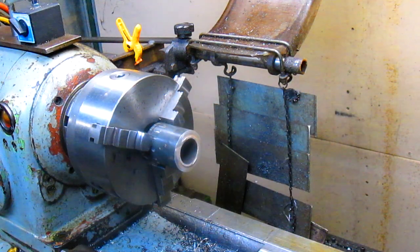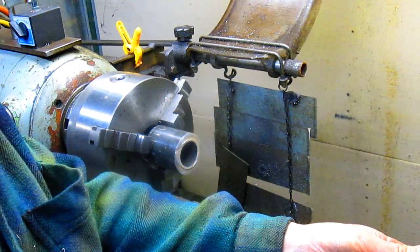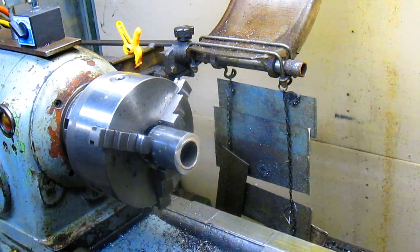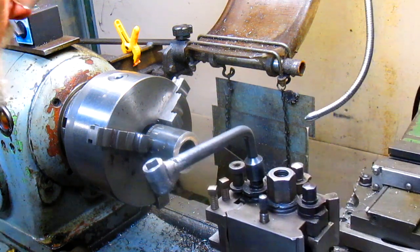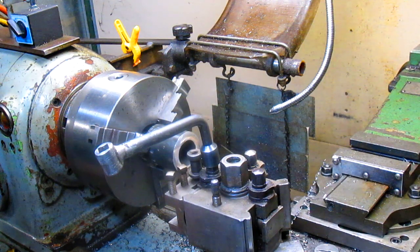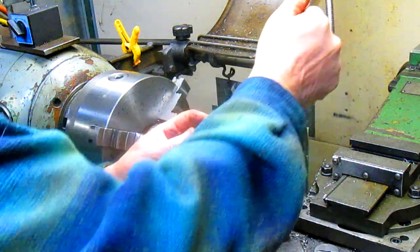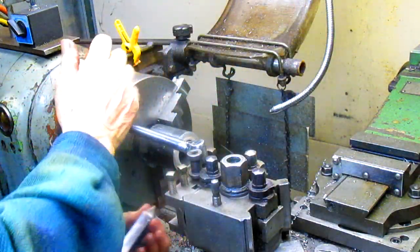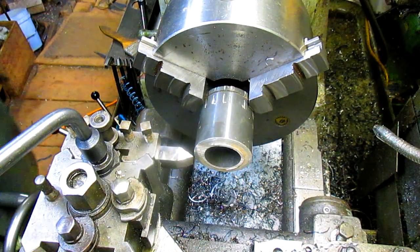First, we're going to take the boring bar out. All right, put this tool in, except that it's a little bit dull. We're going to bring this on over here. So we're going to take it out and take it over and sharpen it. Nice thing about high-speed tooling. All right, let's give it a shot.